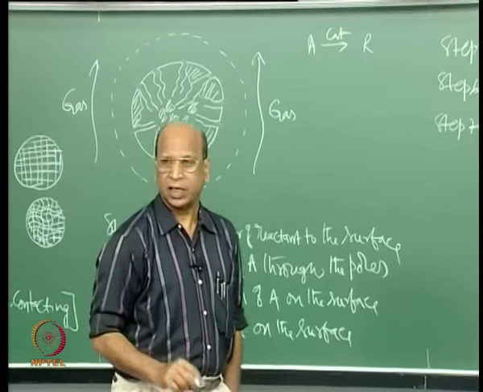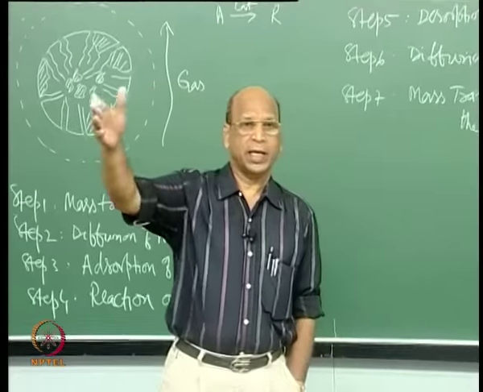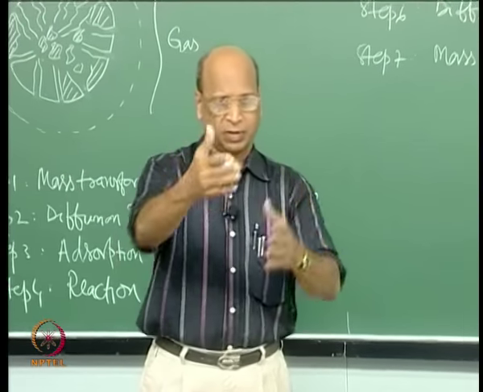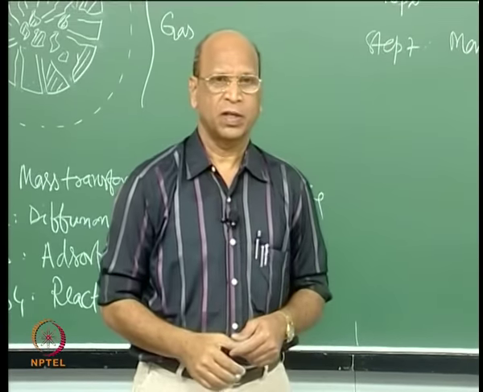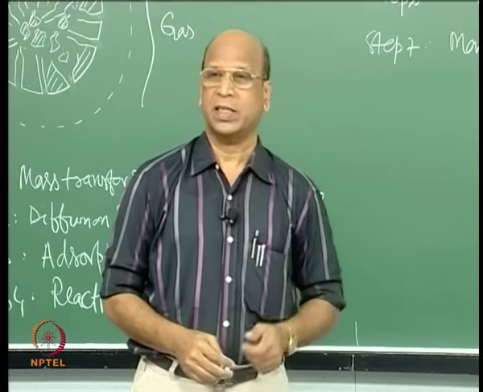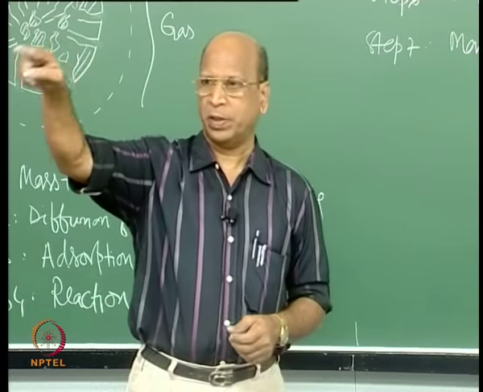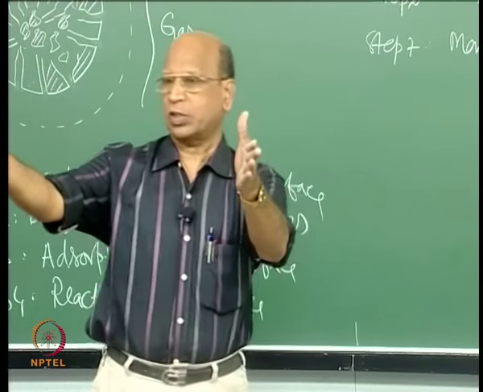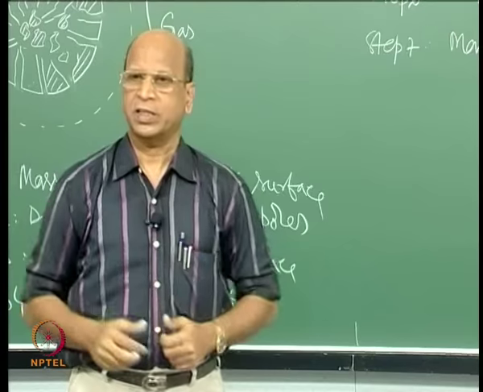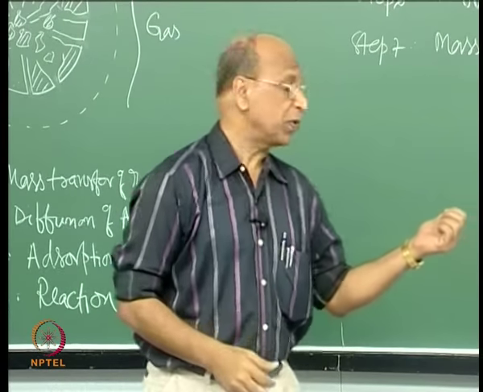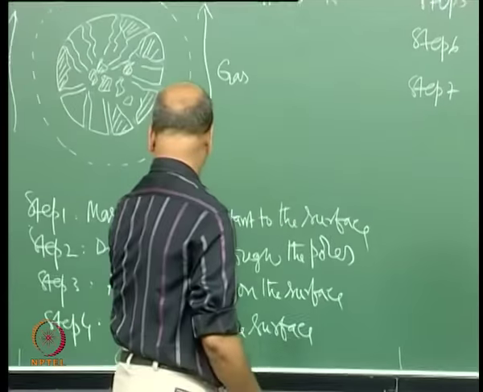You will get minus R A equal to, in terms of K A, K B, K C. I think I also told you in the beginning of the course what kind of rate expressions you get for catalytic reactions. Minus R A equal to P A minus P B by K, divided by adsorption, desorption constants. That is the kind of equation we are going to develop.